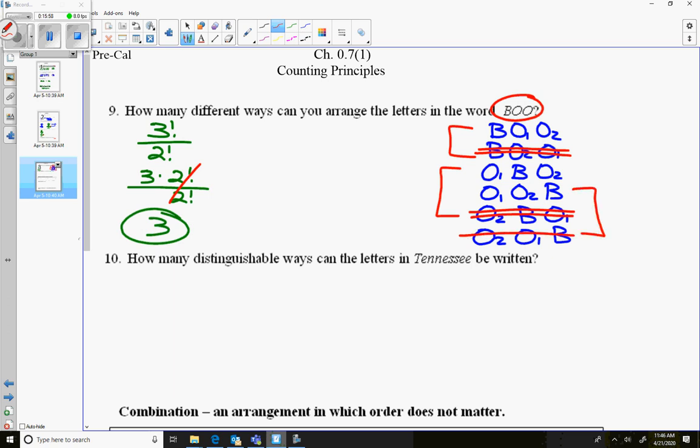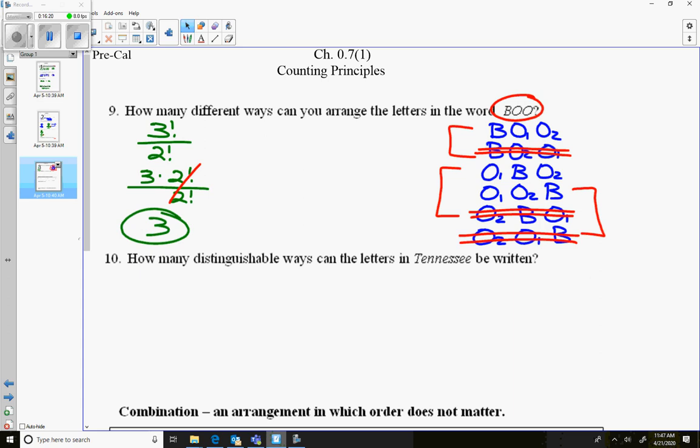Those would be the same thing. Throw that one away. So how many do we actually have? There's just 3. So that's just kind of proving and verifying that this formula over here actually works. Now in this case, how many letters repeated? Just the one letter O repeated. There were 2 of them, but that was the only letter that repeated.